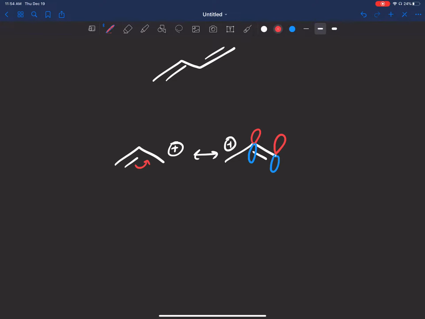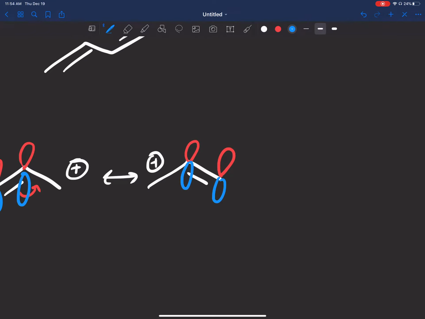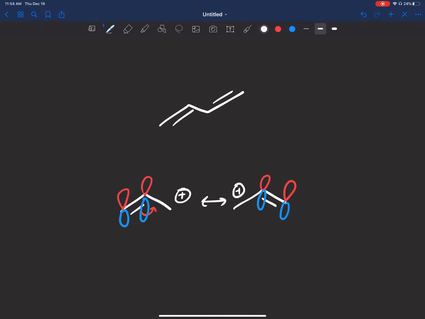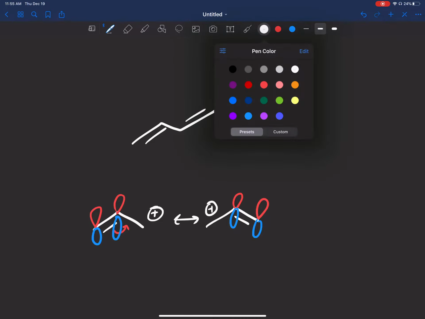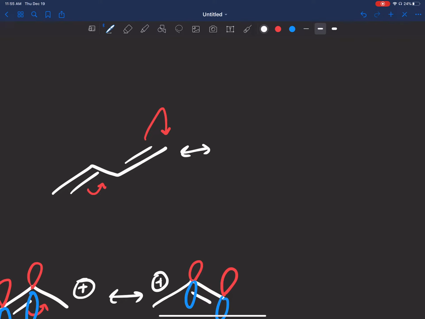And now if I look at the original compound, I'll just redraw them again. So we weren't sure about this carbon, and you can see that we were able to move the double bond and get an orbital on here, right? And so all that we were dealing with, remember, is a conjugated system, where all the p orbitals here can overlap with each other. So this can allow resonance here. And if you look at butadiene, this is the major resonance form, but we can still draw something by putting those electrons on that carbon, and then moving this over here, giving us this resonance structure.